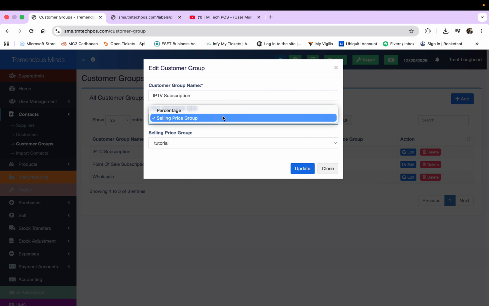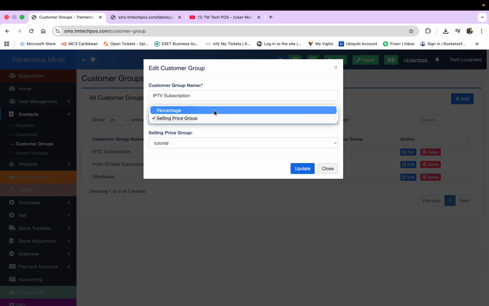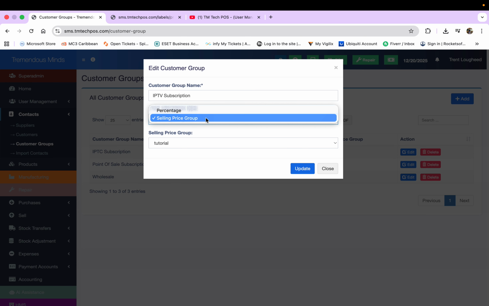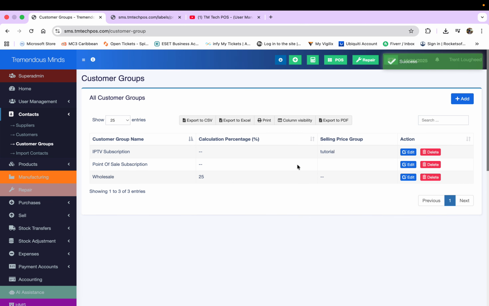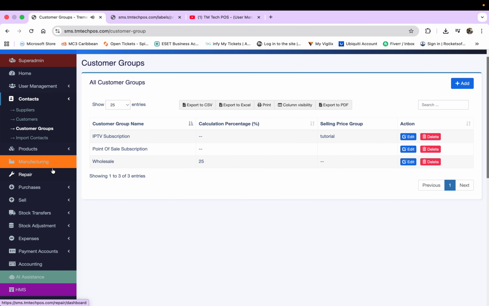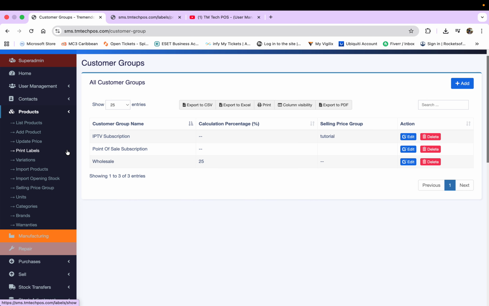So again, we can either give them a percentage off, 10%, 20%, or we can attach that selling price group where we can set our percentage off of the particular prices. And that is as simple as it is for selling price group.